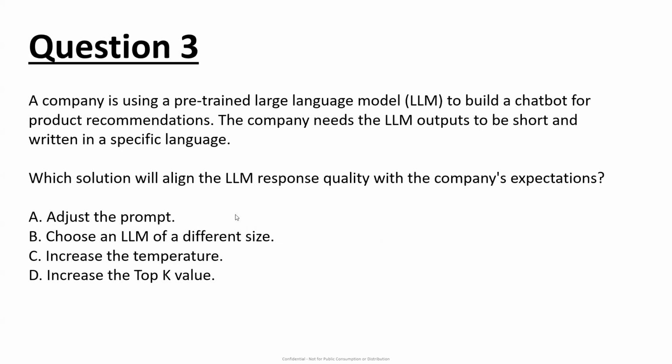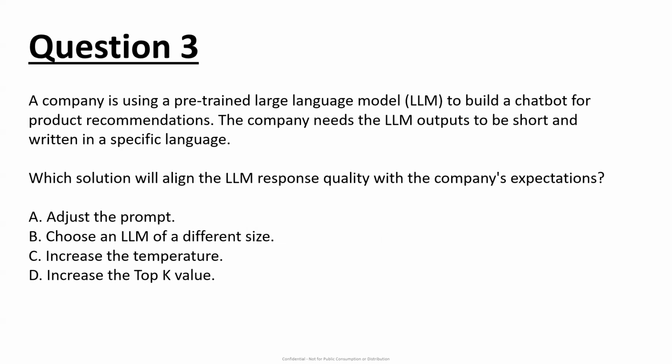Question 3. A company is using a pre-trained large language model to build a chatbot for product recommendations. The company needs the LLM outputs to be short and written in specific language. Which solution will align the LLM response quality with the company's expectations? A, adjust the prompt. B, choose an LLM of a different size. C, increase the temperature. D, increase the top K value.